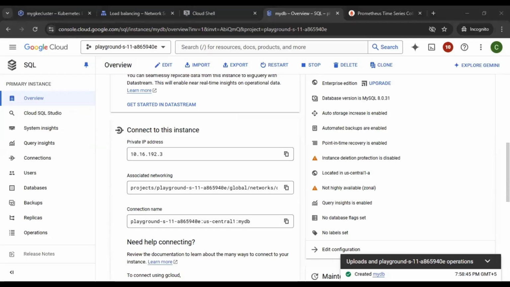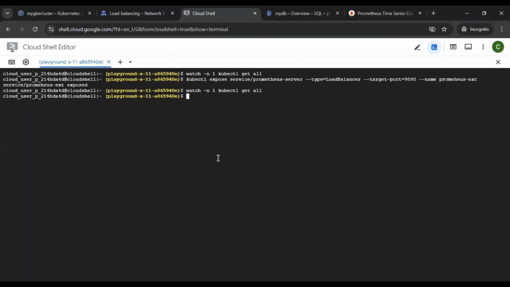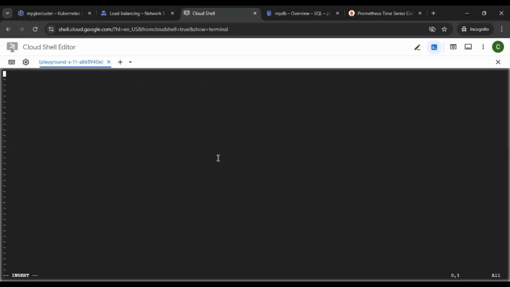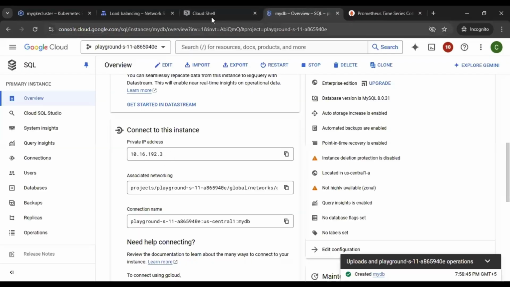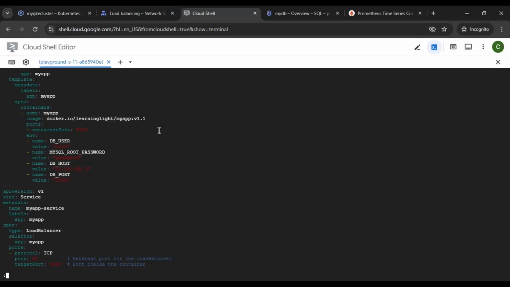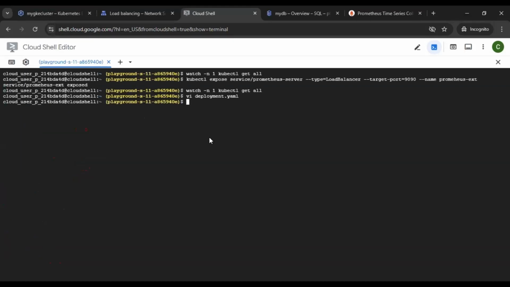Let's create one deployment.yaml. We can use our Learning Light My App version 1.1 where we have provided this MyDB private IP address, and we can save and deploy this particular YAML.